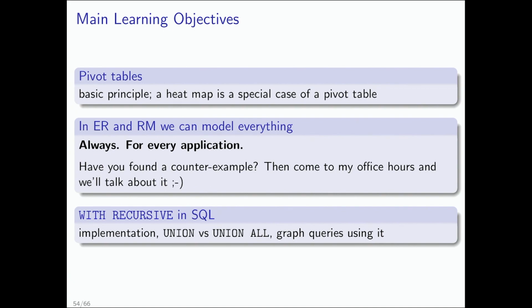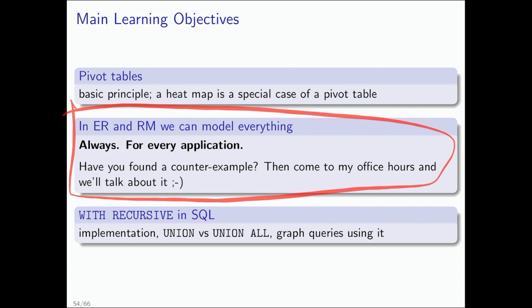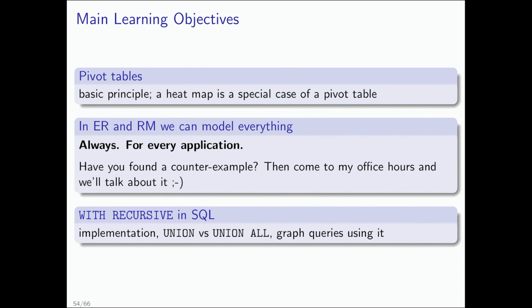Those are the learning objectives again. Again, that's very important. There's no need to use a different modeling language. I mean, there's this question you may have in a project, okay, could I be using UML? If it's just about the static data, the data model, the relationships of the data, entity relationship modeling is fine. UML, of course, has other sub-languages allowing you to model use cases and behavior and stuff. You don't have that with entity relationship. But just for the database part, I don't see a need to use UML, really.